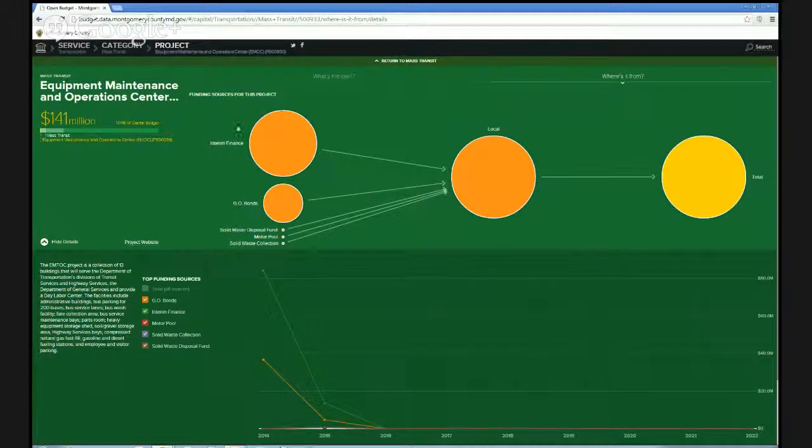And then Tyler, if you look down here, you'll see our funding sources are all broken down in this nice diagram. Again, the circles equate to the amount of funding for them. And you can see the interim finance makes up almost $98 million for this project out of 141. Then we have our bonds that make up 41 million, and then as these circles get smaller, you can see they're just much smaller amounts. The next bubble, if you can see where I'm hovering now, shows whether it's a local funding source or an external funding source. And some of these projects will have another bubble up here that would be external, and they all nicely filter up into the total, which you see here in this yellow bubble.